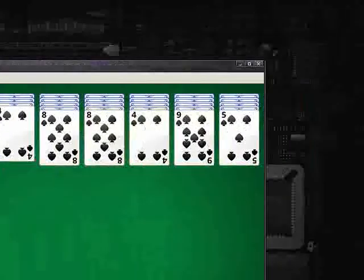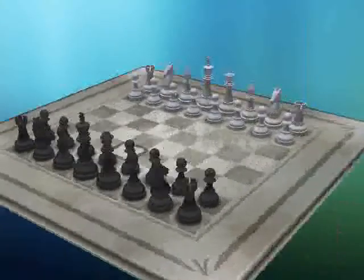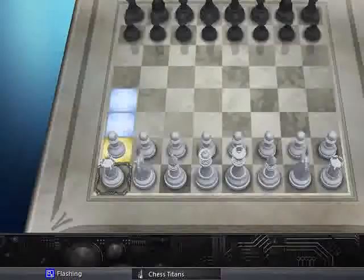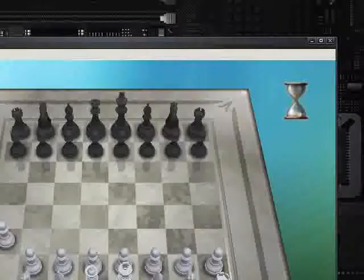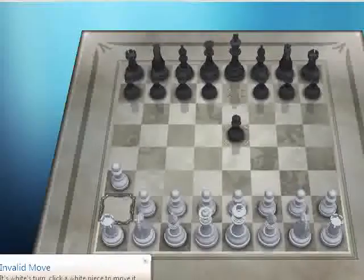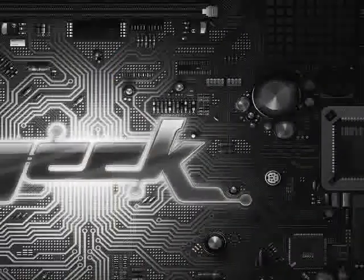Cactus Cam. If you really, really like cactuses then this is the website for you. It's a six-foot succulent plant, and as you can see there's a cat there — nice. It's live because you can see it's 1:35 there and it's 9:35 here. You can watch it grow apparently.